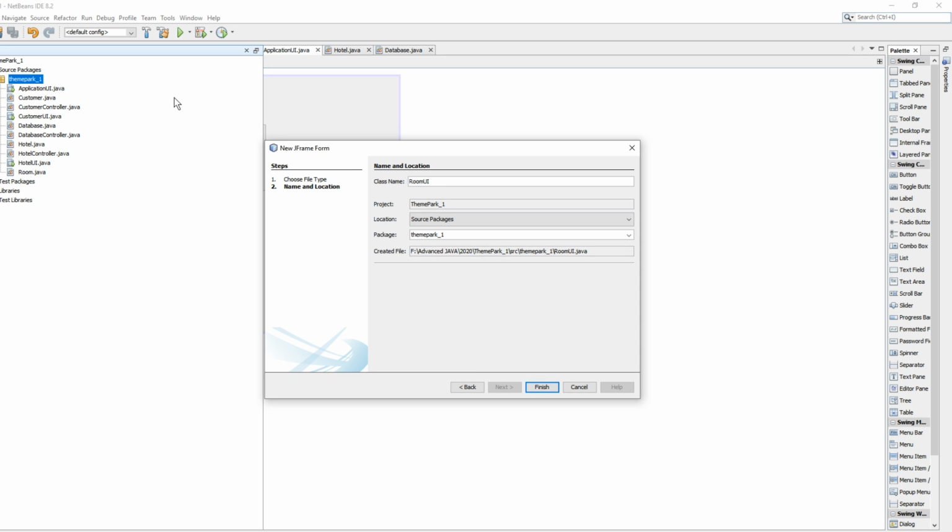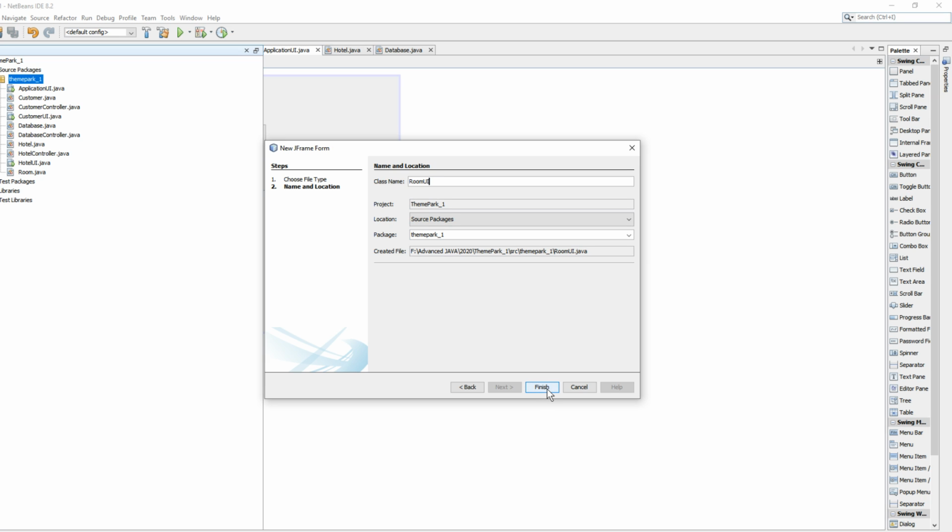Remember to stick to these rules. You might actually create hotel with a simple H, or room with a simple R. Don't do that. Have some consistency. See, Hotel, H capital. Everything should be capital in Java. When you are beginning something, the class name should be capital. When I say everything, I mean the class names. Okay.